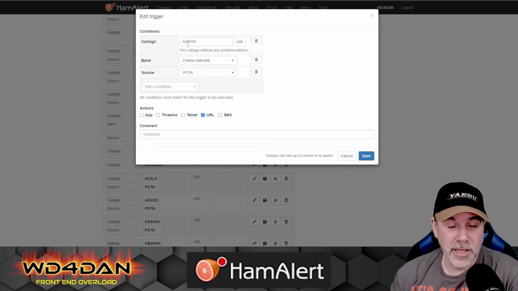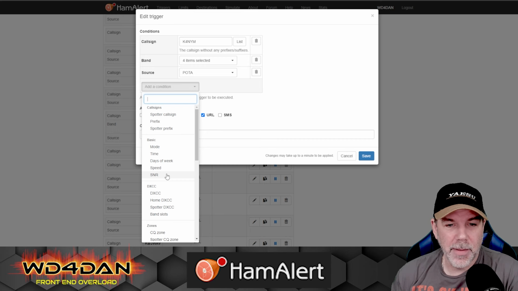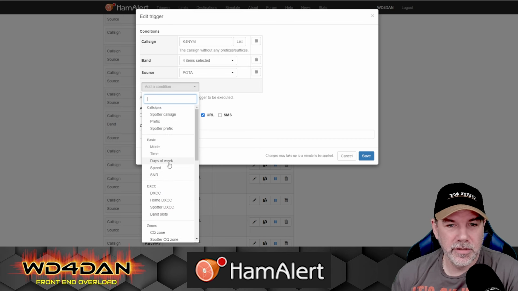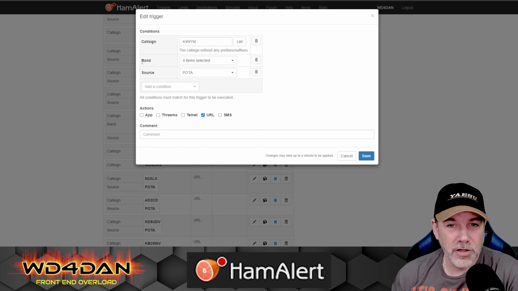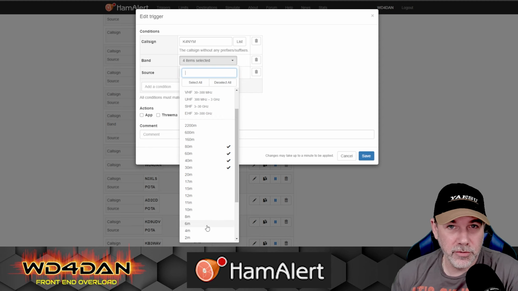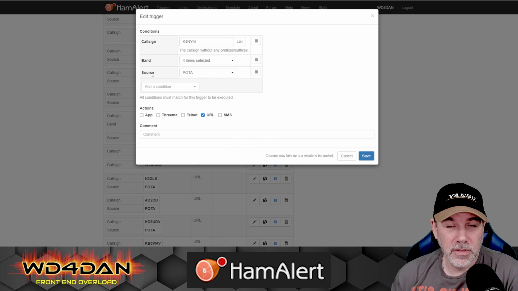So K4NYM. I added another condition called band. And if you scroll through all your conditions here, you'll see all the various conditions you can add. So there's a condition called band. And in the band condition, you can check what bands you want to alert. And then the source is POTA.